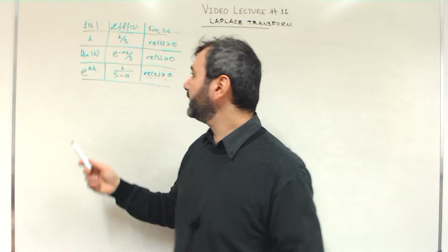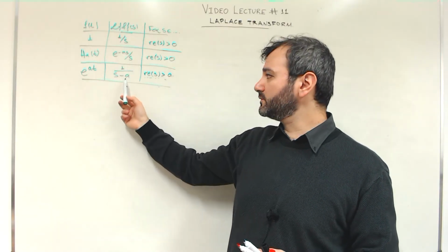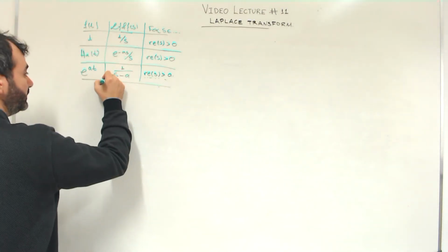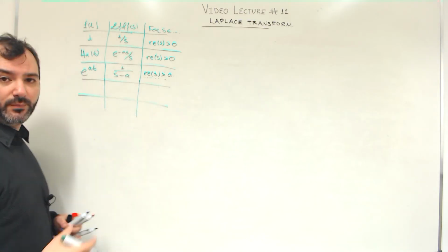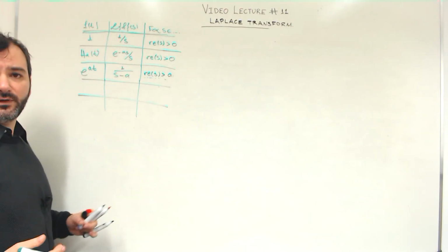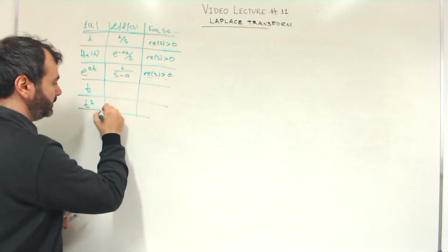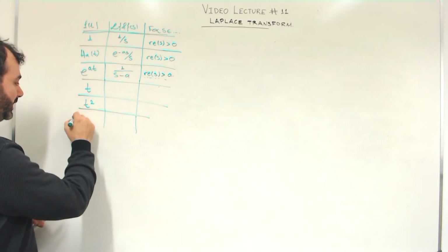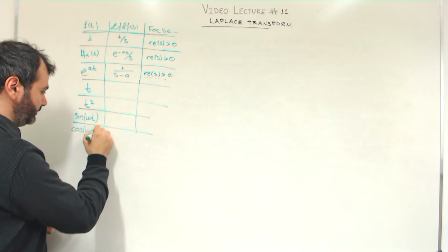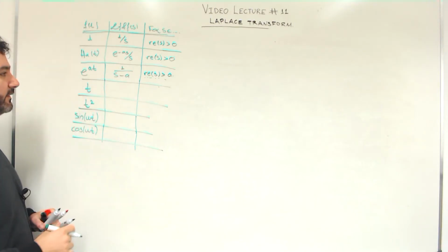And you can see here that we are compiling a table where we have a column being signals in the time domain, then the Laplace transforms of these signals, and the domain of the Laplace transforms. And we can keep doing that until we have compiled a table of the Laplace transforms of the most useful functions that we will be dealing with. So we can do, for example, function t, we can do t squared, and we can of course do functions like sine and cosine. And this should be enough for today actually. So let's start with function t.